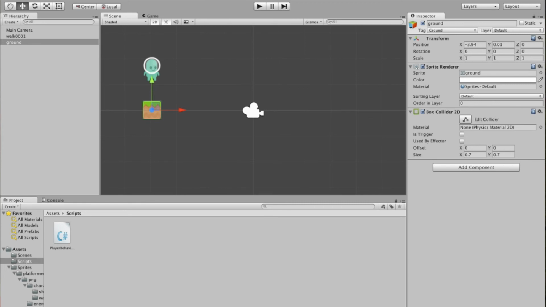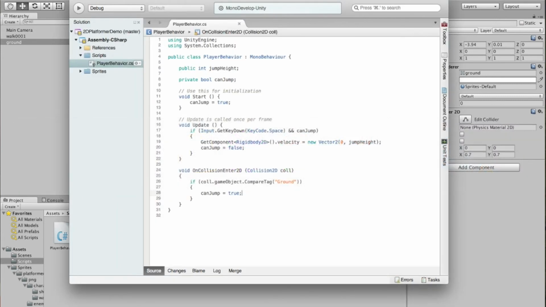So what if we want to actually do a double jump, right? We love double jumps. Well, what we need to do is count how many times he jumps. When we hit the maximum number of jumps, say 2, we need to say he can't jump anymore. And when he hits the ground again, then we can say yes, he can jump again. So we want to count how many times he jumps. If the number is greater than or equal to, say, 2, then we want to stop him from jumping. But when he hits the ground, we want to reset that count back to 0 and say he can jump again. All right? So I'm going to do 2 things.